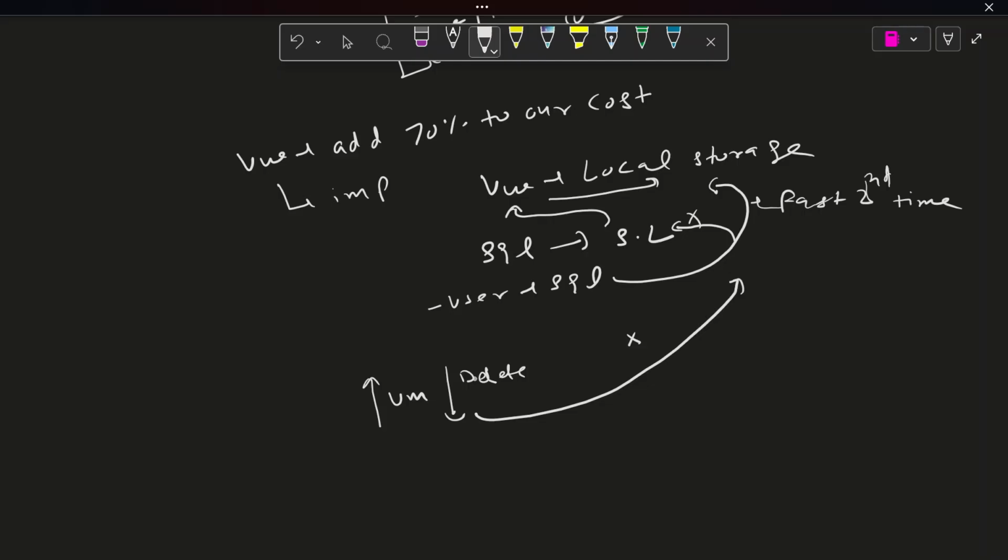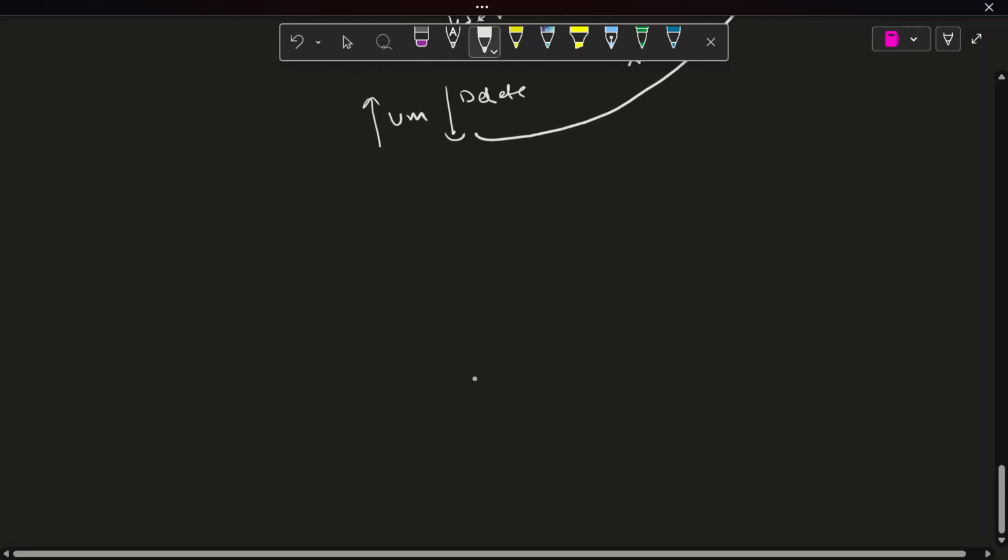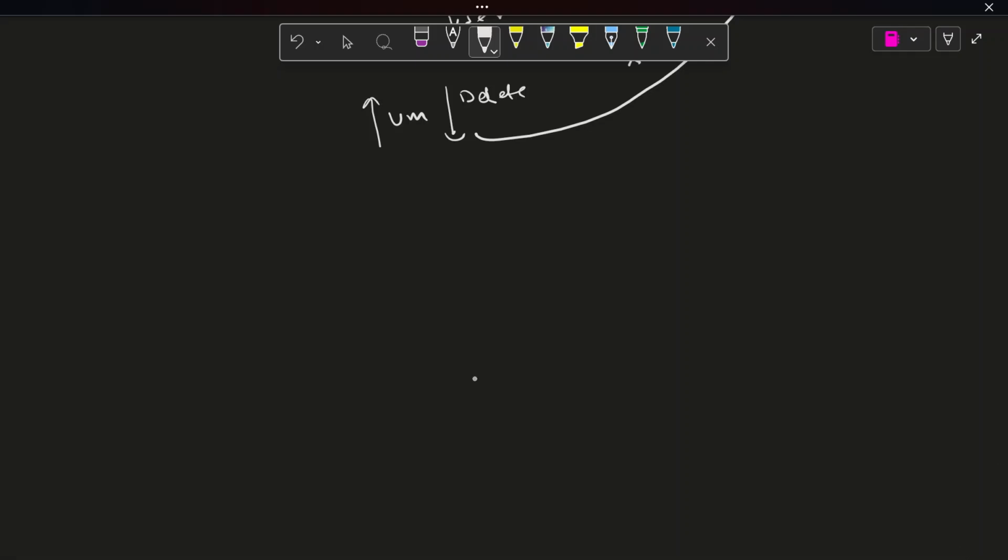Now, I'll just give one flow of how one query will work in this whole ecosystem. We have this SQL: select star from table.